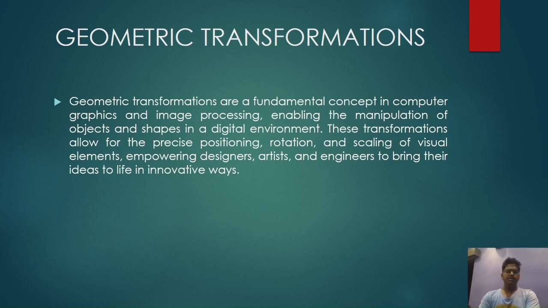So geometric transformations are a fundamental concept in computer graphics and image processing, enabling the manipulation of objects and shapes in a digital environment. These transformations allow for the precise positioning, rotation, and scaling of visual elements, empowering designers, artists, and engineers to bring their ideas to life in innovative ways. So let's look at the basic geometric transformations available in real life.